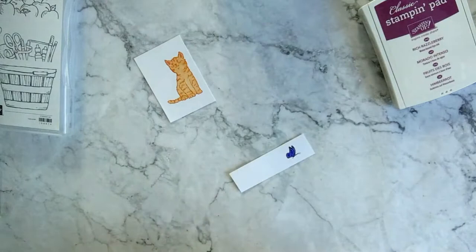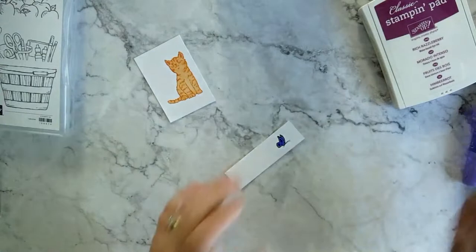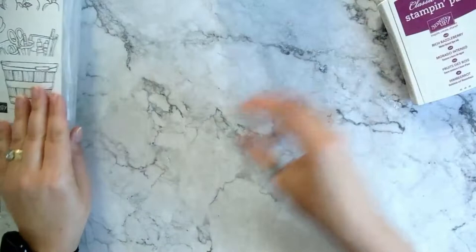I think I'm going to go over those dark places one more time to make them stand out just a little bit more. Of course, you can have whatever color cat and whatever color butterfly you like. I don't think it's going to mess anything up.